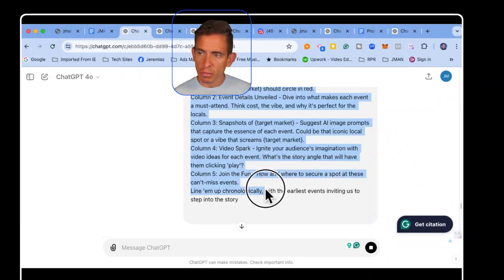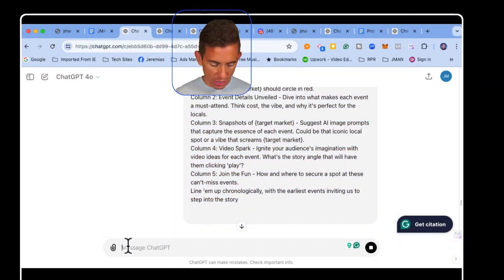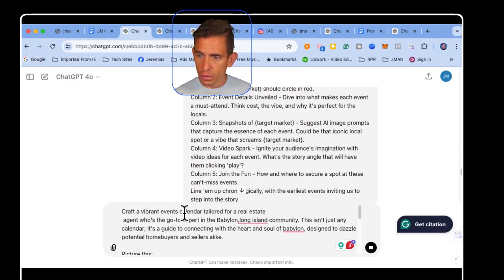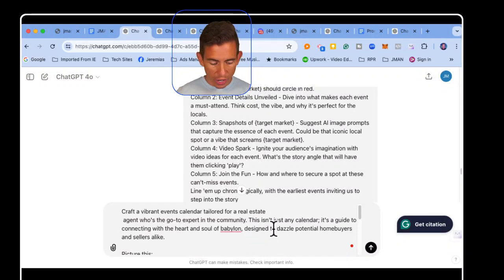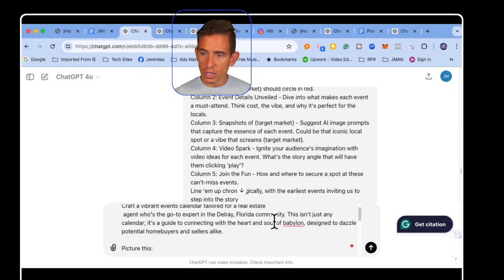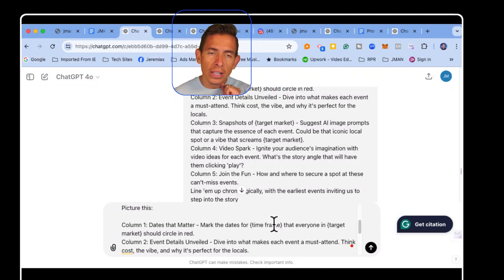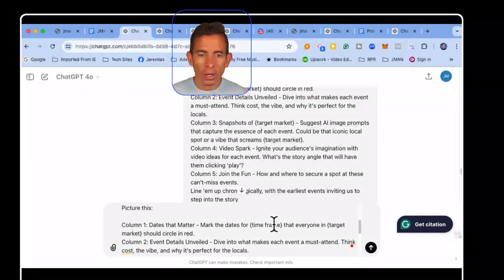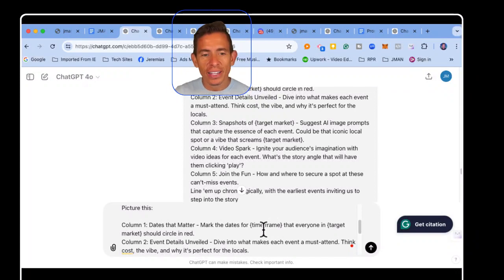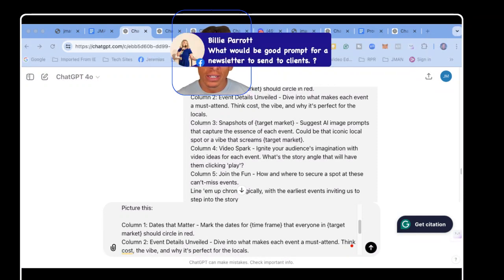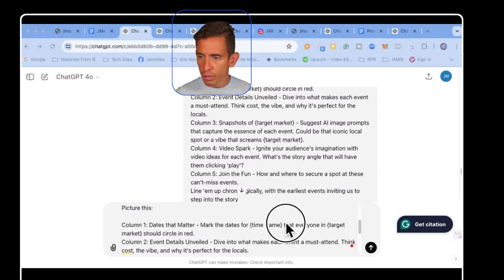Okay, next. This is what we're gonna do. Do the same thing. But this time it's gonna be Delray, Florida. Delray community. Now, this is the mistake that I made. Becky, my apologies, but you could just copy what I'm doing here. Oh, Billy. Oh, hold on. Billy must be reading. Are you reading ahead of what I'm going to be talking about today? Yeah, I have one for that too. Okay. But let's say this for the time frame. Mark the dates.